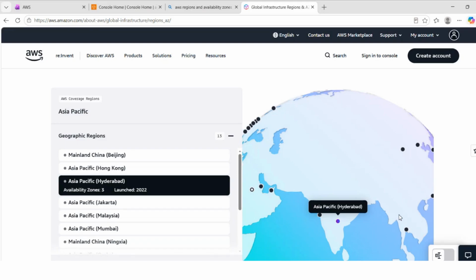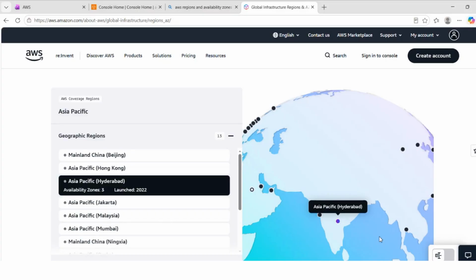It will take some specific amount of time, right? So there will be a latency. Latency is nothing but the time required to reach the application and get the response. Whenever you request an application from Bangalore to North Virginia, it will take some extra time. That means there will be high latency.